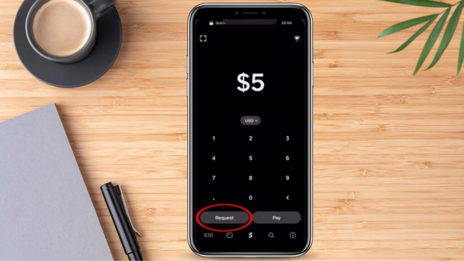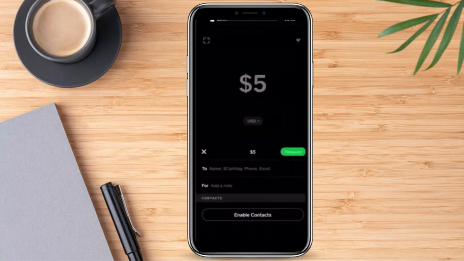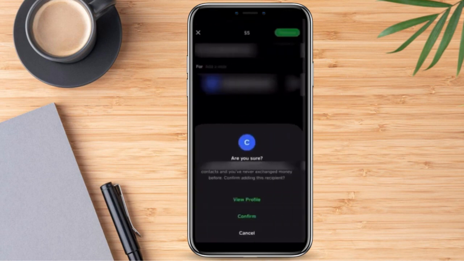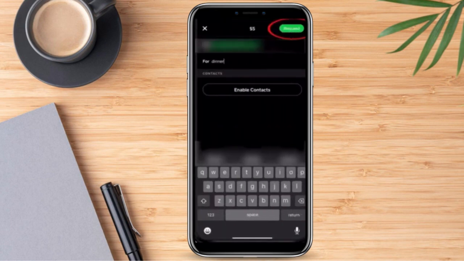Once we click request, we will be routed on this part wherein we need to input the name of the person that we will be requesting for funds and the reason for our request. Just for example, we will be typing in the name of that particular person, and we will just be writing in a fund request for our purpose. Once everything is set, we will be routed on this part wherein we are going to confirm the contact details. And right after that, we're just going to click request.